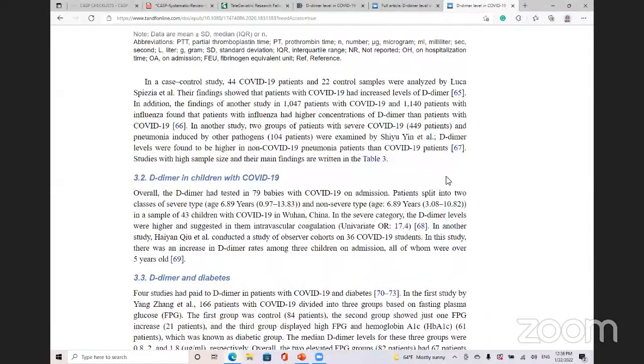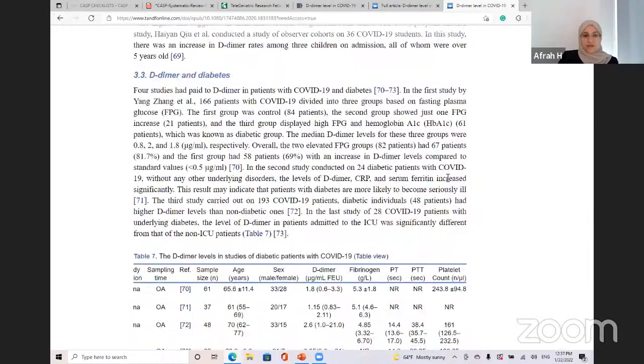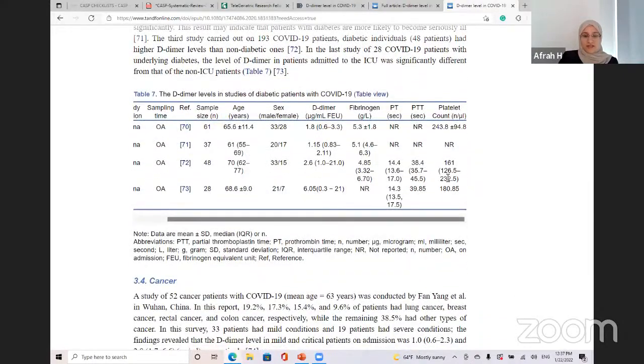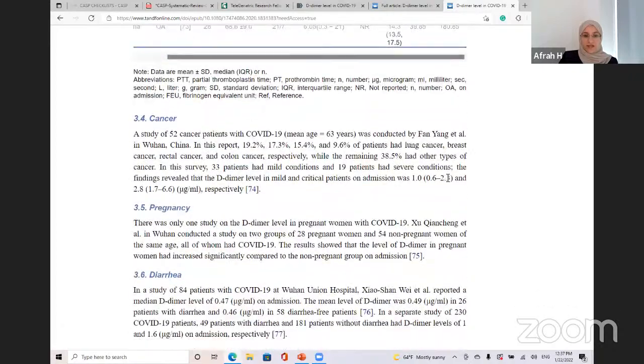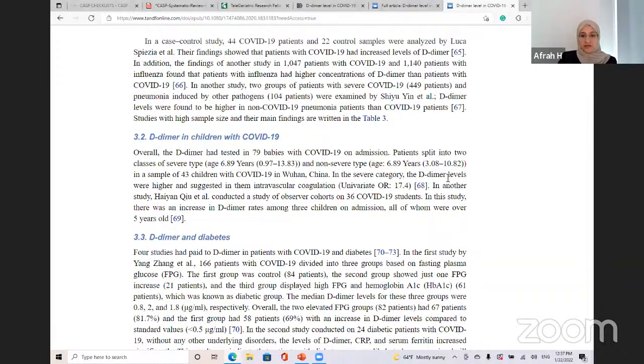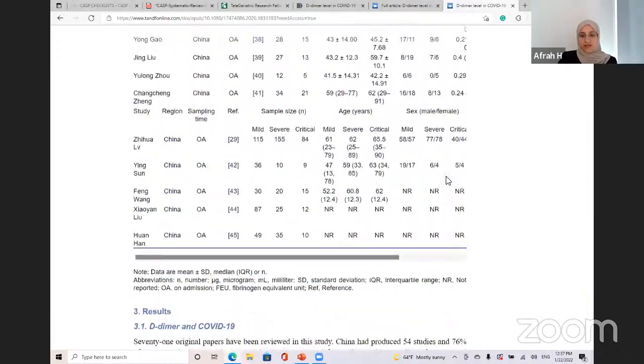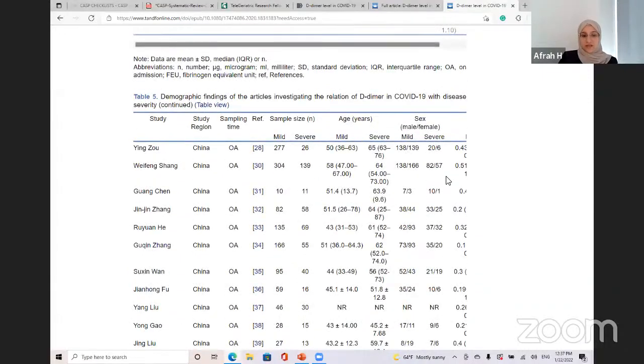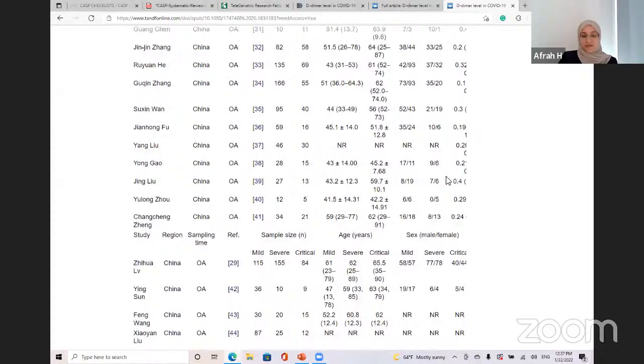Thank you. Yeah, you are right about the precision, but I didn't find any confidence interval or relative risk or association. They just reported the mean and median, for example, high in those and in those. So I can't tell in this study how the precision is. Anyone else has a comment?